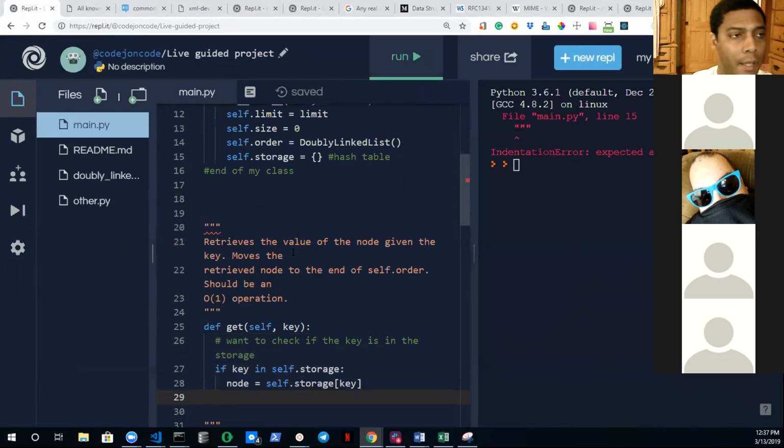We're pretty much going to add this to the end. The reason we're adding it to the end is we want the least recently used. Anytime we use one of the things in our cache, it automatically is going to move to the end. It doesn't matter if we haven't reached the limit of our cache, we want to put it at the end to represent the most recently used. We want to move it to the end.